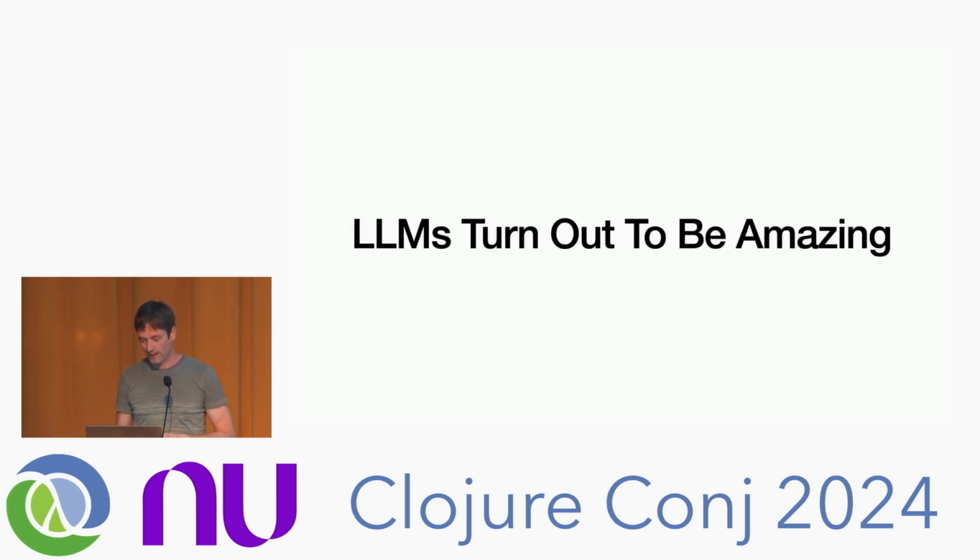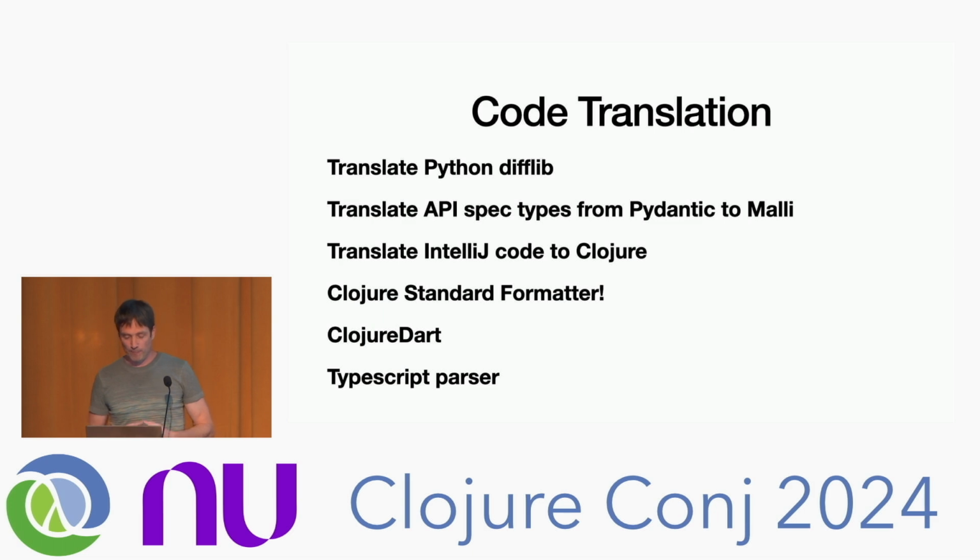Right? And this is where LLMs actually turn out to be amazing. I actually think that code translation might be the secret superpower of LLMs because they're really, really good at it. And there shouldn't really be a surprise. The original Attention Is All You Need paper, which introduced the transformer architecture, used a translation problem as its example. It was translating natural language rather than computer languages, but it's a very similar problem. And they're just astonishingly good at this.